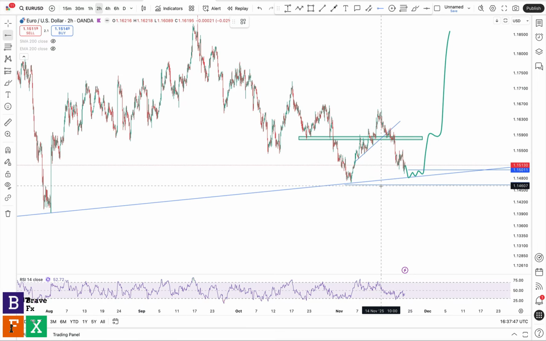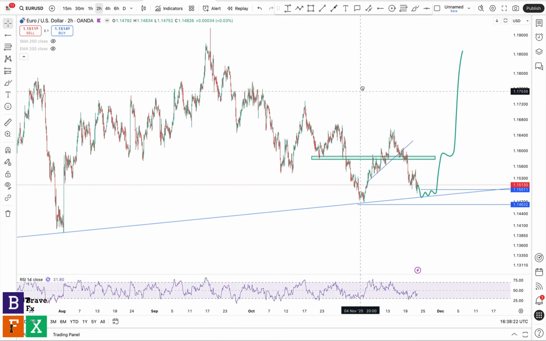Or I may pick these lows, because these lows become an invalidation level. If we do go below this low, there's a good chance we also see a wick down, giving us a double bottom, then a bounce to the upside. That's why I put my stop loss underneath the low, which could also be a liquidity sweep for market participants, but it doesn't matter for me. It's just my preference. Invalidation zones for me are just straight to the point. If we close below that level or price goes below that level, then I'm out, right? So if this happens, then I'm likely going to go long here.